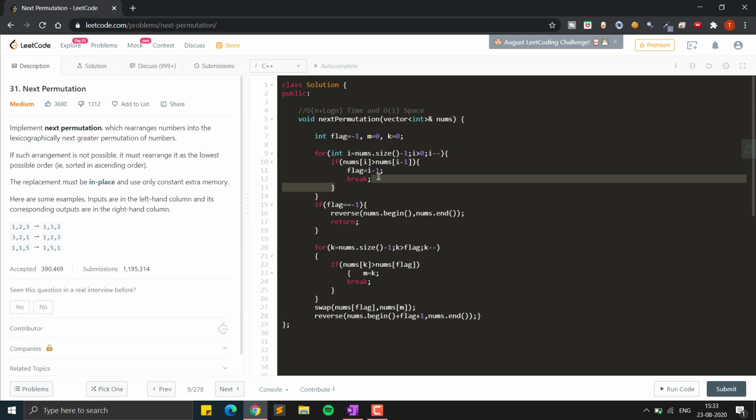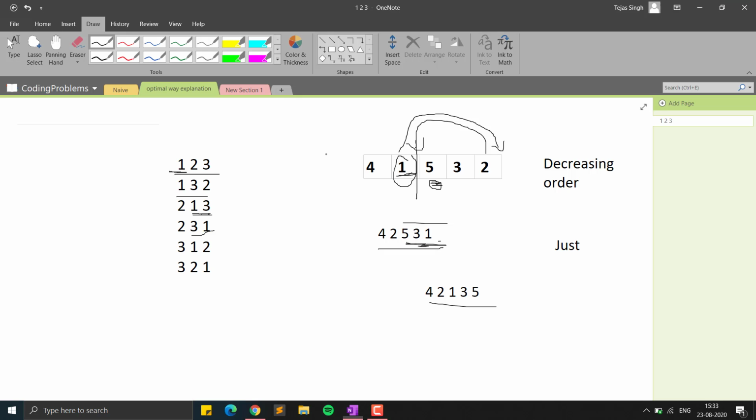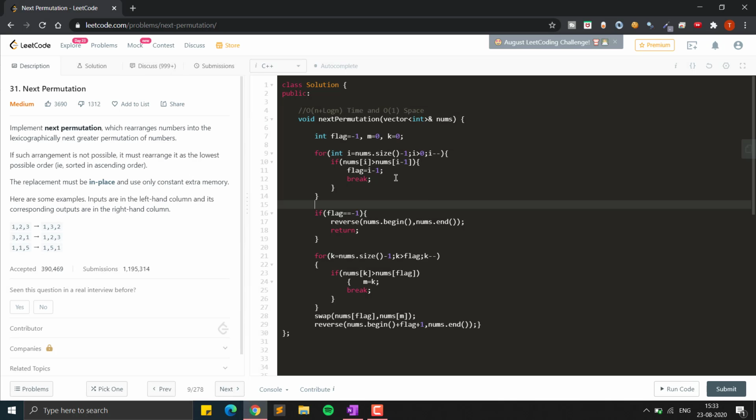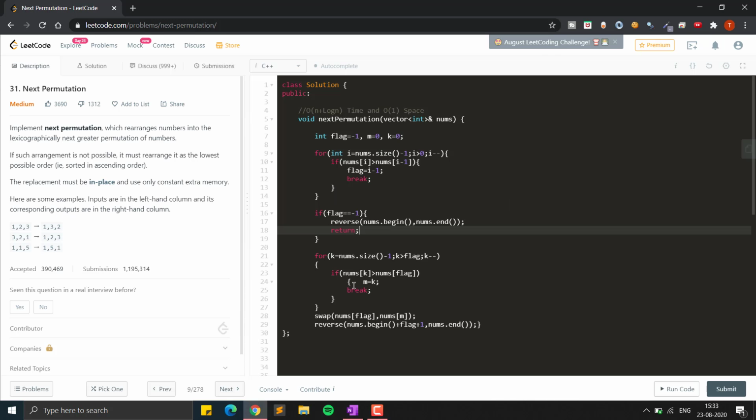So that's why we have written I-1. Then we will break and we will check if flag is -1. If flag is -1, that means it is a base condition because we have no breakpoint. It is the last permutation of its sequence. So then we will simply reverse the array and return it, because we have to return the starting permutation.